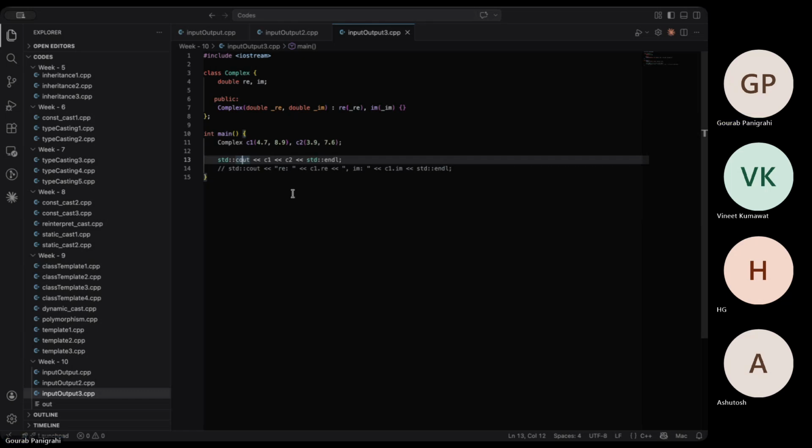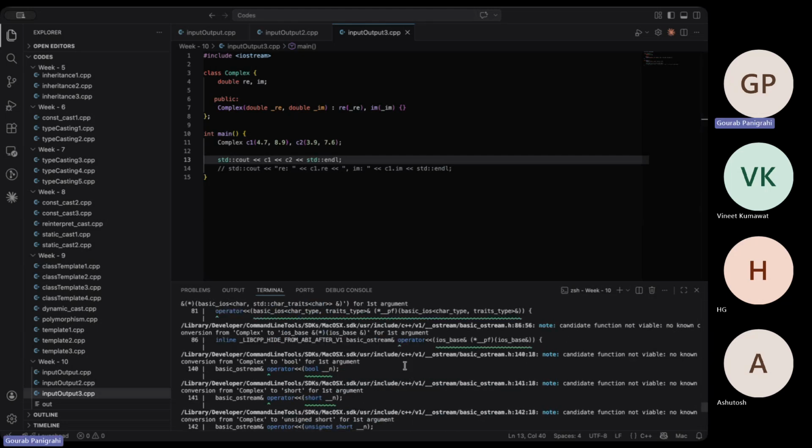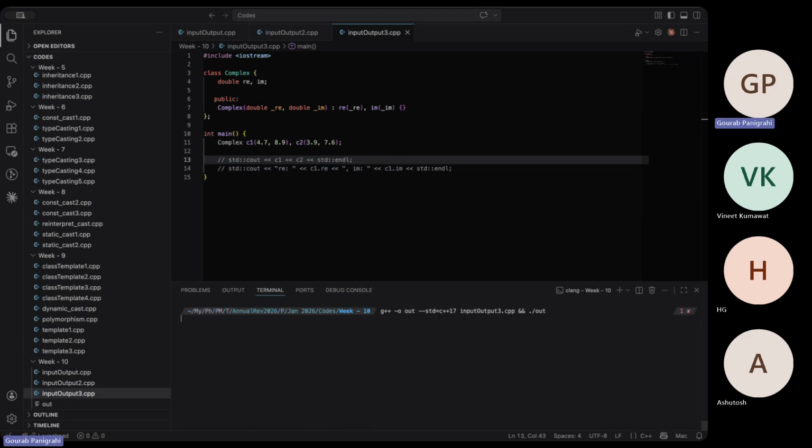Okay, so let's look at how to do the same thing. One was to actually explicitly write each part, because the real part and imaginary part individually are double, so your shift operator recognizes them. But something like this, it won't. I'll just compile and show you the error anyway. So it'll get a lot of errors like this. If I comment this out also, then everything is good. Right. So this is something we want to achieve.